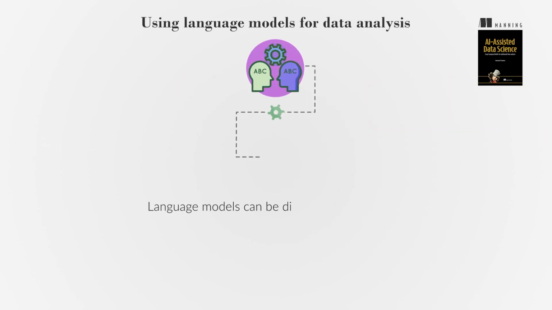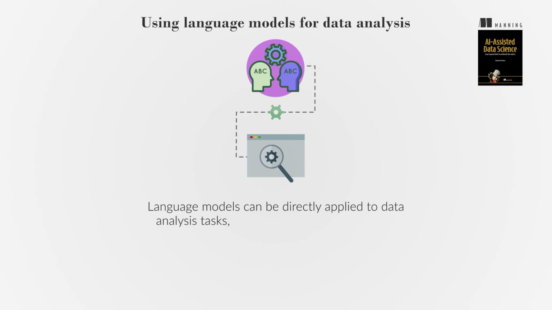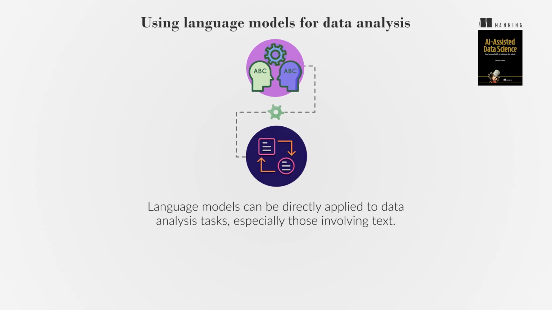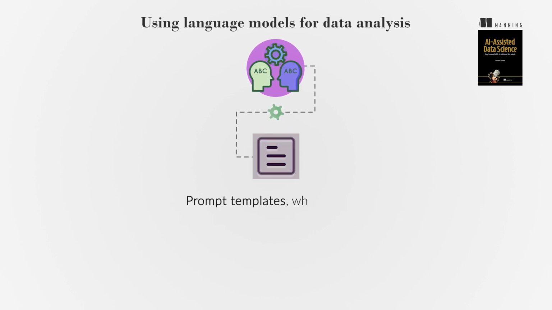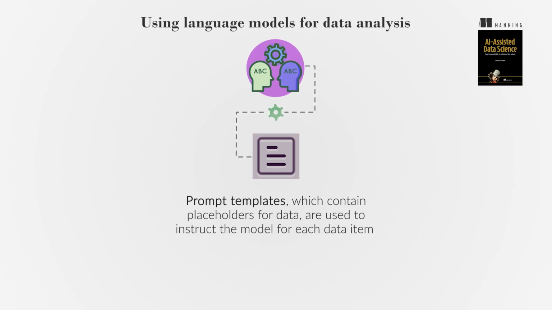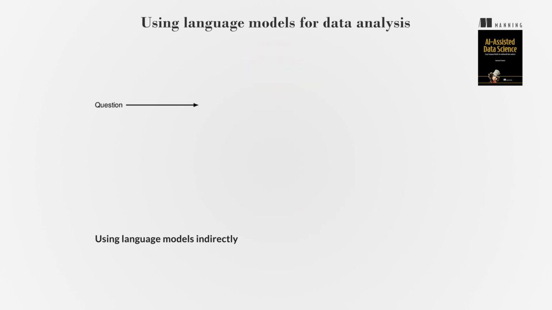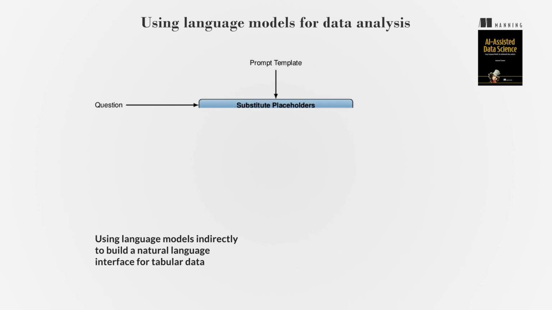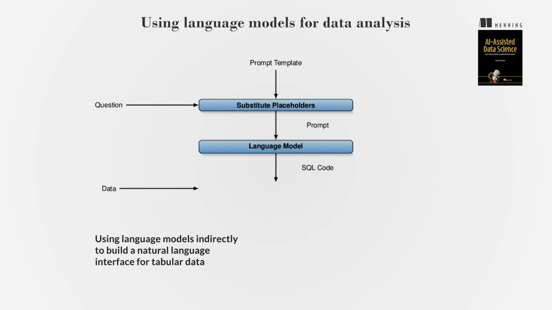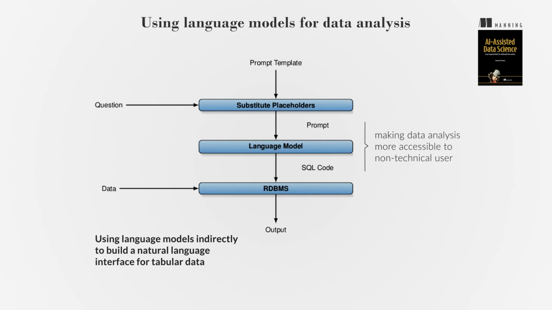Language models can be directly applied to data analysis tasks, especially those involving text. Prompt templates, which contain placeholders for data, are used to instruct the model for each data item. Multiple prompts can be submitted to analyze a collection of data. Language models can also act as interfaces to external data analysis tools. For instance, users can instruct a language model to generate SQL queries for relational databases, making data analysis more accessible to non-technical users.